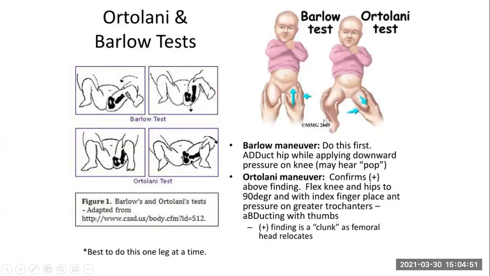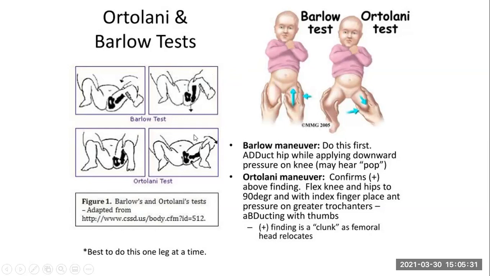If you have kids, if you've been around a pediatrician's office, you've probably seen this test performed. The doctor does it to every baby, pushing those thighs, basically applying pressure and pushing them upward, and then bending the knees outward, feeling that reduction, basically the hip popping back into place, and then dislocation and relocation of the hip.